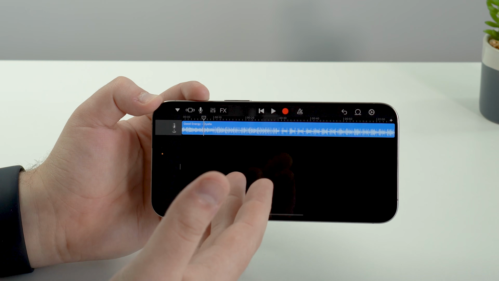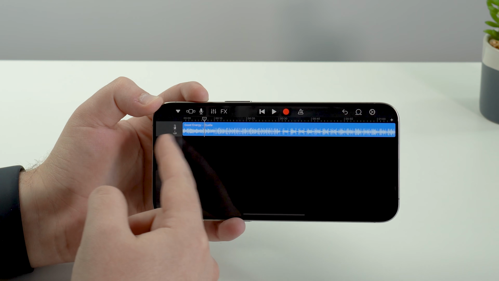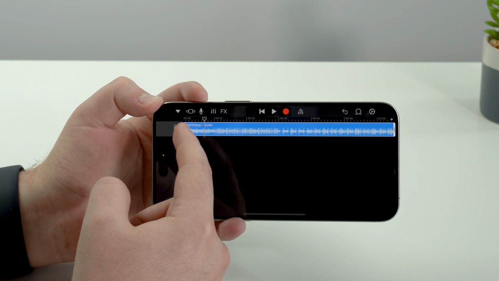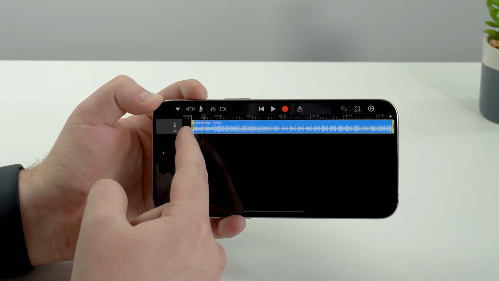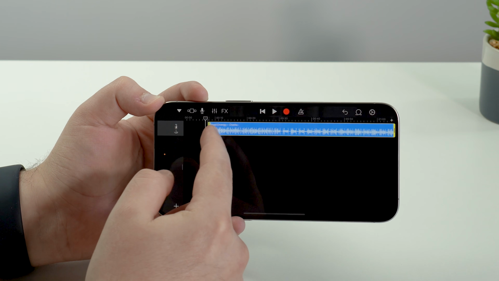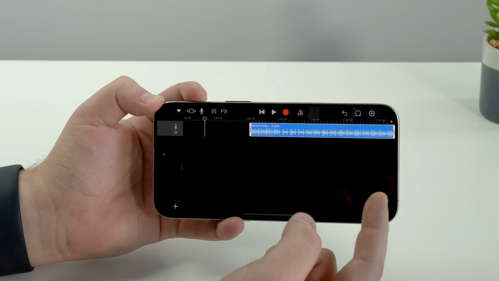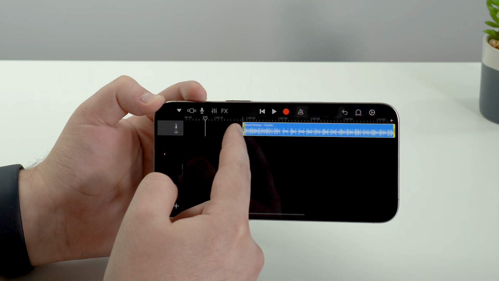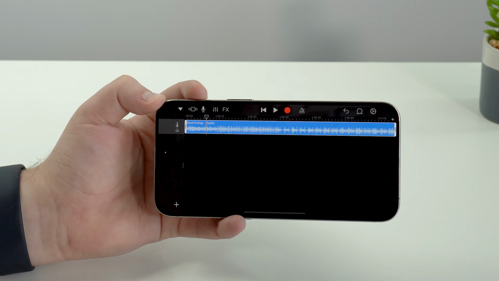So all I have to do now, of course, is adjust if I want to. If, for example, I don't like this first bit, this introduction, I can tap on it and just adjust. So I can cut this beginning or not, or if I just want this middle portion, I can just get this middle portion and readjust here. So it's up to you how you want to do it, okay? Of course, I want that very first part because I like it, so I'm going to leave it as it is, okay? Now, we're good to go.